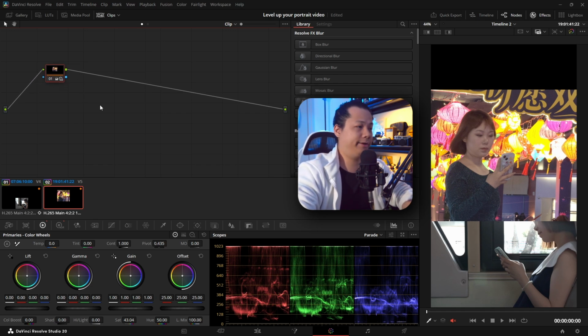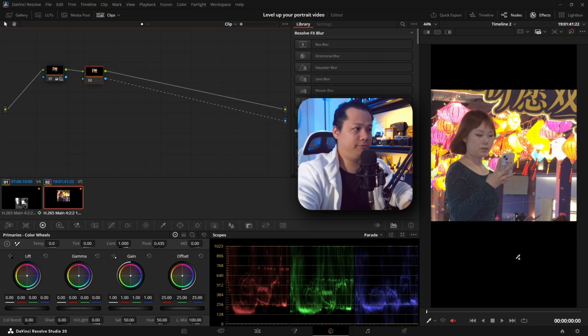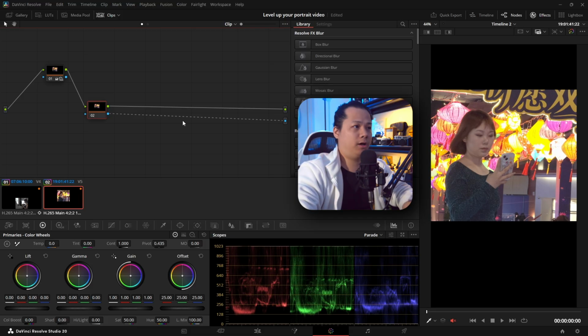Okay, so we're going to leave that alone and create a new node. Right click, add node, add a serial node. After we add a serial node, we're going to create a new alpha output and connect it right here. It's okay if you don't see the other video right now, because we're just focusing on this video. We'll go back to that later. So right now we're at a new node with a new alpha output connected.